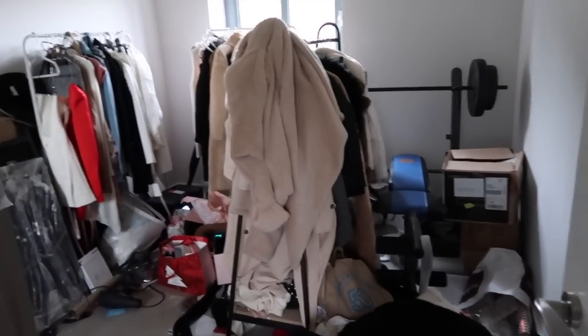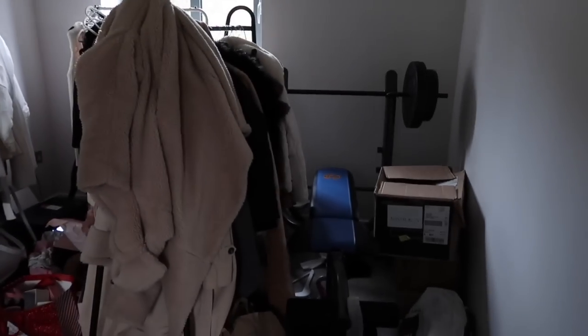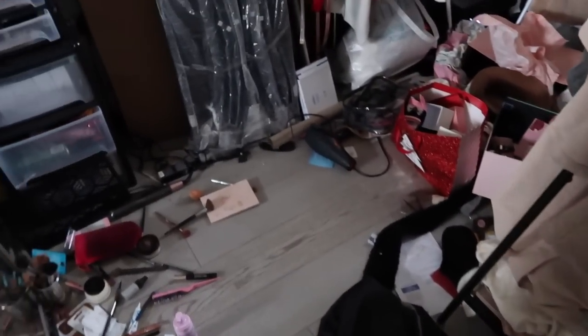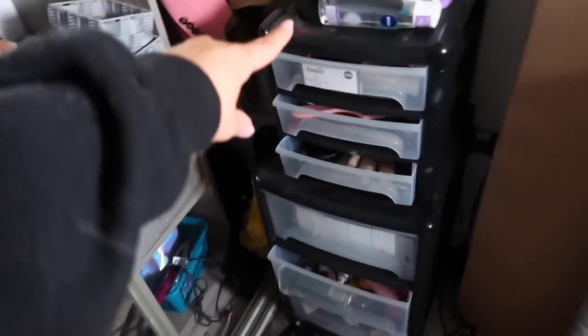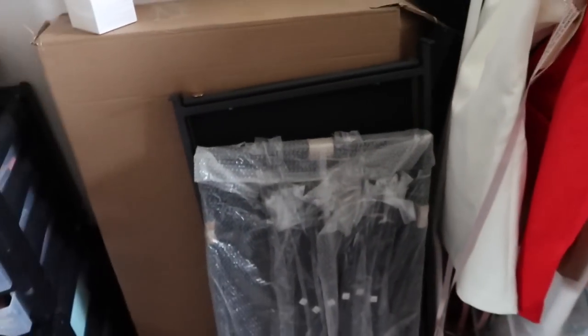So this is the current state of the spare room. It's not a bad size — you could probably fit a double bed in here, so it's about a small double room. Please excuse the mess. Currently I have a wardrobe here but it's absolutely rammed full — coats, blazers, suits, cat beds, bags, pajamas, more bags, makeup, straighteners, beauty stuff. There's actually a garden set in here too which we bought for the summer but never got around to assembling.